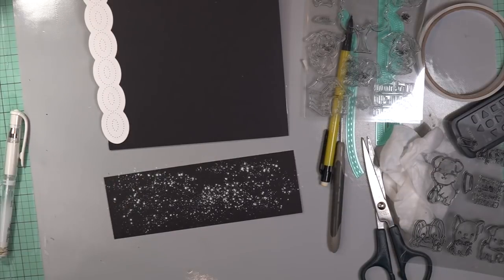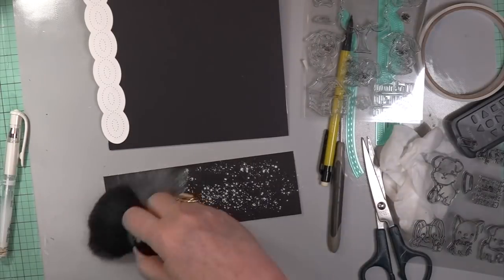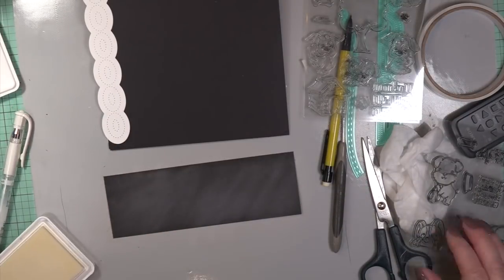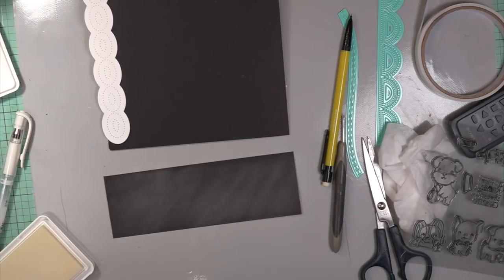Now, this is baby powder that I keep in an old-fashioned icing jar. And then on the top of the icing jar, I put some masking tape on, and then I just cut through the hole so only a little bit comes out. And there you have it.